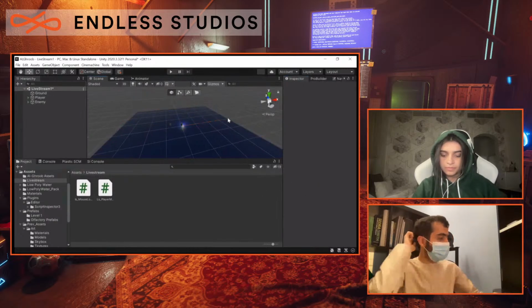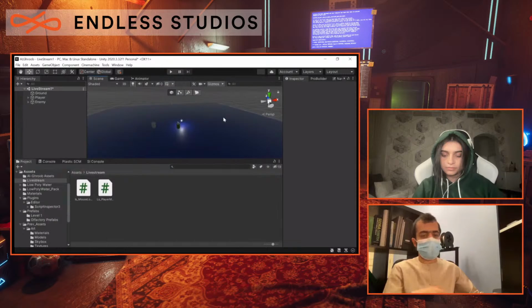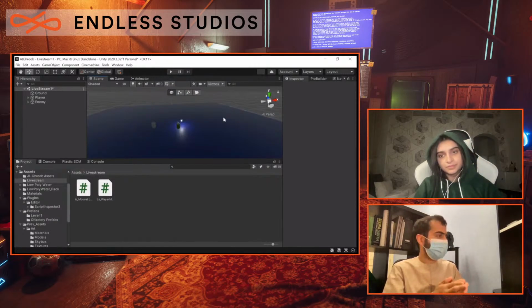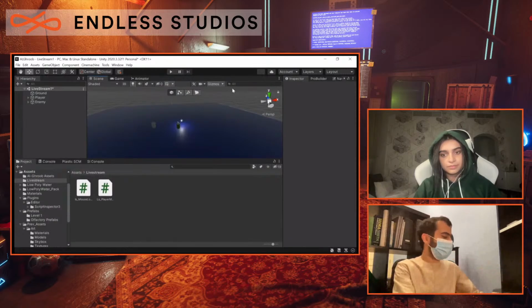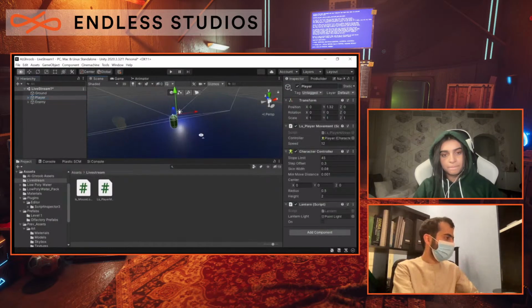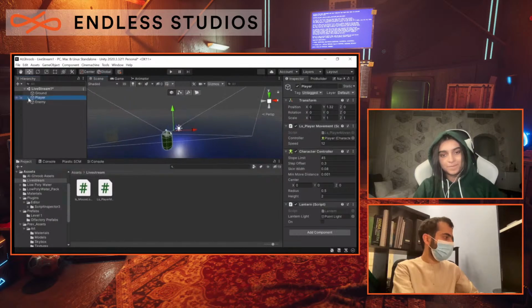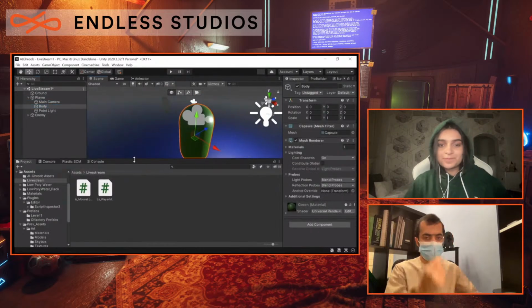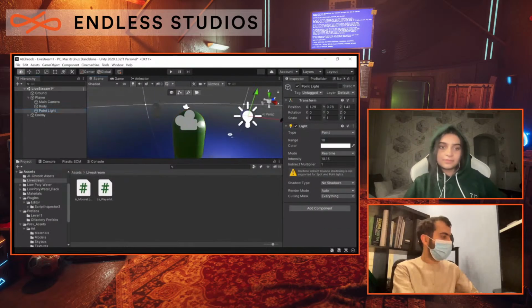All right. So now, to start off, if we want to make the player have control of the game, we can make a player for the gamer, so they can interact with our world over here. So now this is the player. We prepared the player. We have the main camera. We have the body of the player, which we replaced with a capsule, and this is the flashlight.